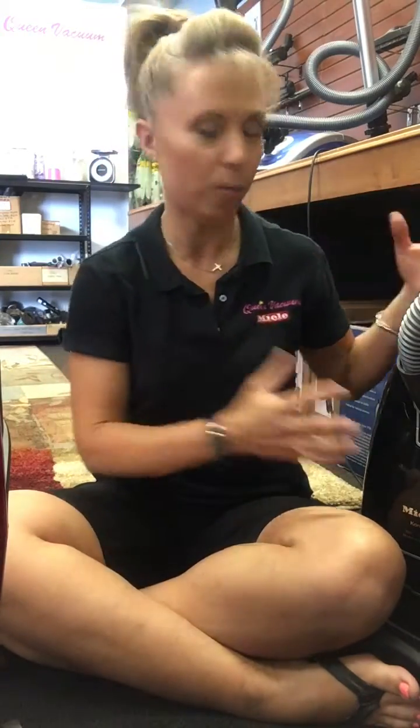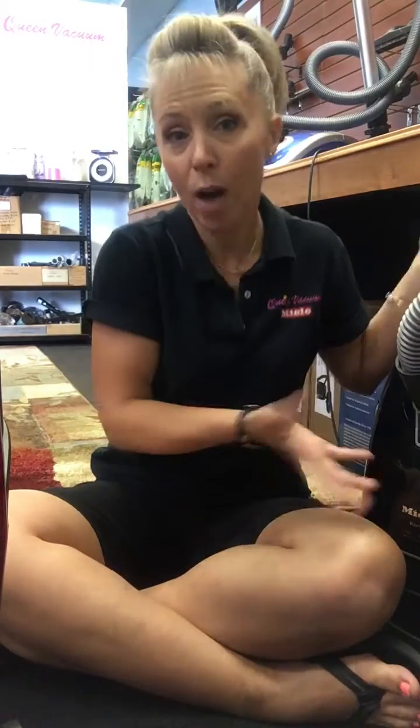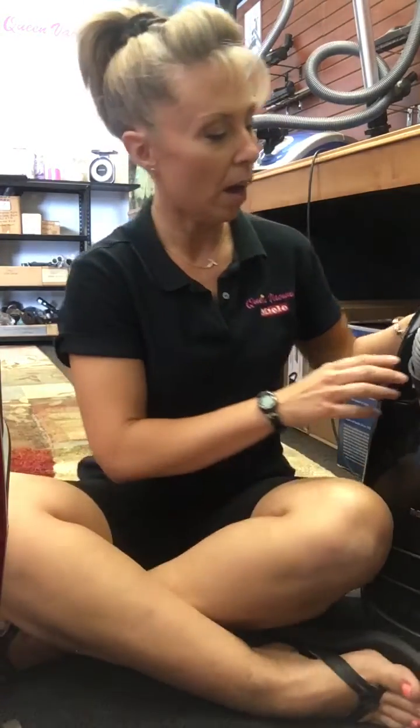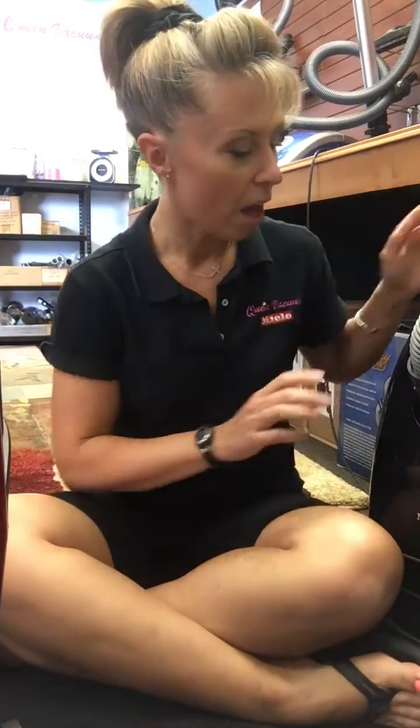Another thing not required, but what I find easier because we have them everywhere, are other vacuums. If you have a Miele, like one of the big ones, a canister vacuum, we have one here on display and ready to go, both at home and here. I use this sometimes just to make it a little easier or a little bit cleaner to take care of my TriFlex too. So if you happen to have one, you can use it.